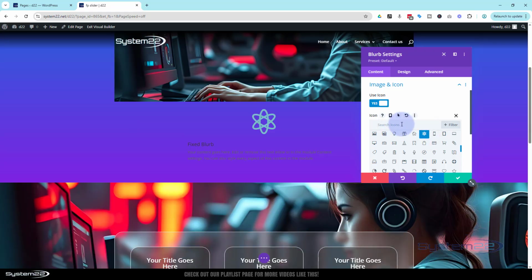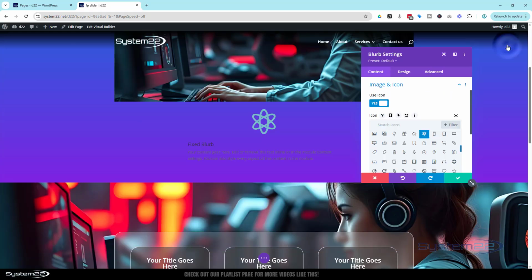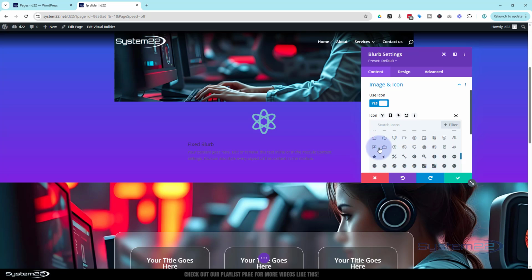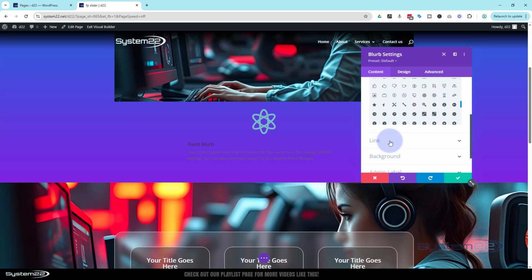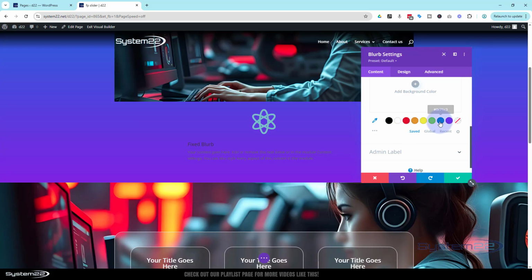Or, of course, you can do a search. They've also got a little breakout box here if you want to search. But there's an awful lot to search through because they've teamed up with Font Awesome. So it's a good idea to have an idea of what you want before you go in there. Okay, that's fine. I'm going to style it a little bit in a minute. Could link this, but I don't want to because I'm going to have a call to action down below. I am going to put a background in there just so you can see what's going on temporarily. Let's just throw in a blue.